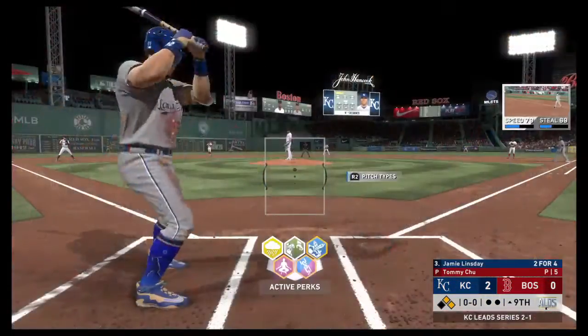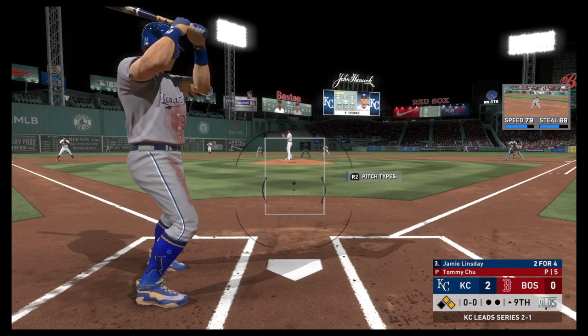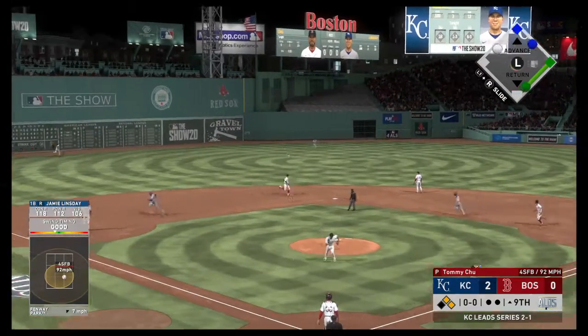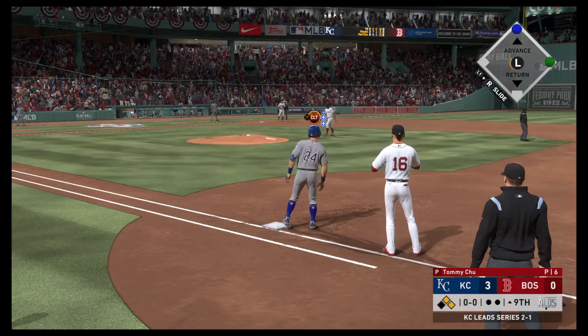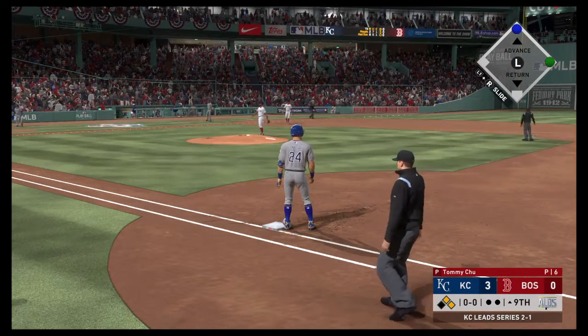Now batting, Jamie Lynn. He's two for four in the ballgame. First pitch of the at-bat on its way. Into center field, and that's going to get down for a base hit. Rosales rounds the corner and is headed home. He comes across to score, as it's now a three-nothing ball game.